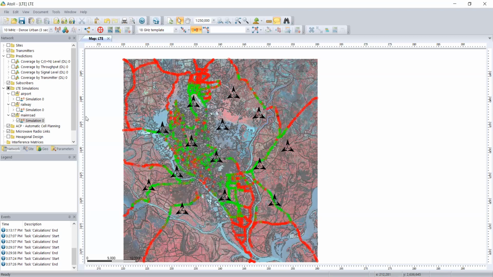Later, we started dealing with LTE simulation. Under LTE simulation, we dealt with the Dhaka map and its different sections: Dhaka airport, Dhaka main road, and then Dhaka railway, so many things.